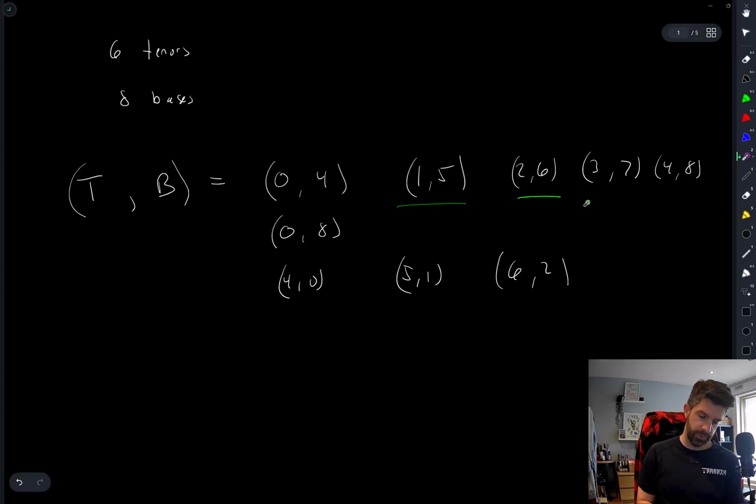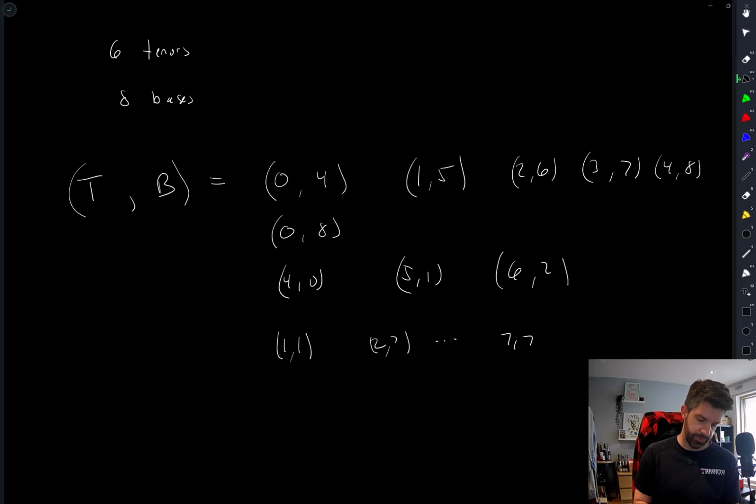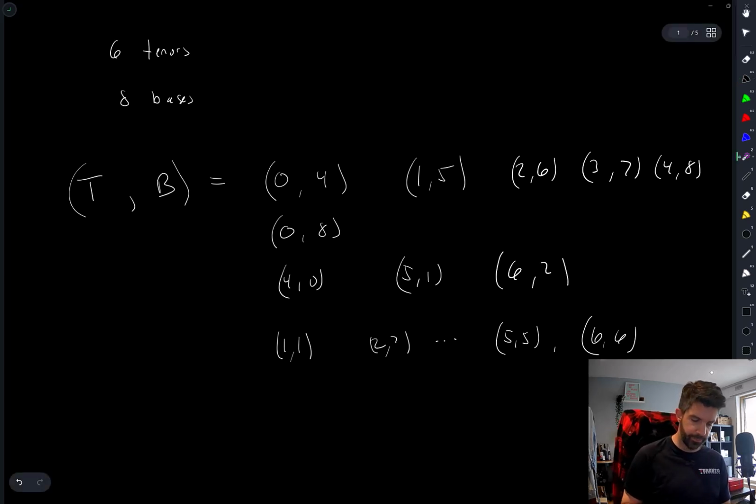The difference between these is always a multiple of 4. Oh, I am missing 1, 1, 2, 2, up to 5, 5 and 6, 6. Sorry, we obviously can't do 7, 7. So we could have an equal number of tenors and basses. Then for each one of these pairs, it's a simple combinatorial problem of how many ways the tenors can be chosen multiplied by how many ways the basses can be chosen. So how many cases are there in total here?